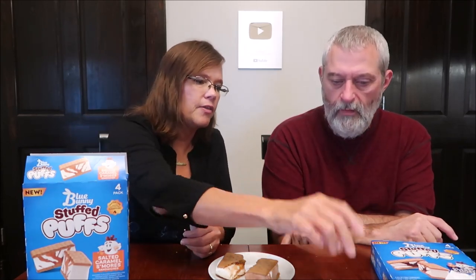I actually think that one tastes better because I like the caramel flavor better than I do the chocolate syrup flavor. I do too. The caramel comes across as very sweet and kind of rich. Whereas the chocolate sauce tastes like imitation chocolate. Like I said, it tastes like a Hershey's chocolate syrup, one of the squeeze kind, and it's always tasted very artificial chocolate to me. That's what this kind of tastes like. I also get the graham in this. It seems a little stronger. So I didn't get the graham necessarily in the first one, the classic. But I do feel like I get the graham in this one.